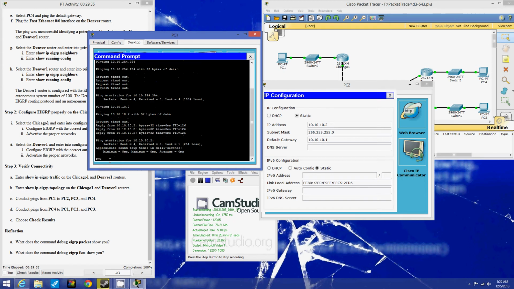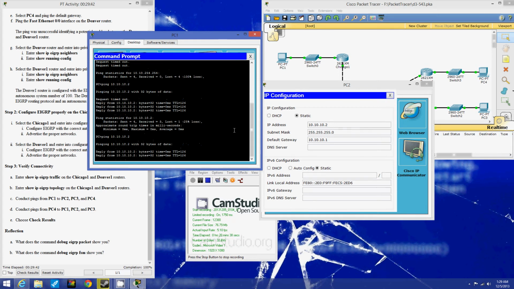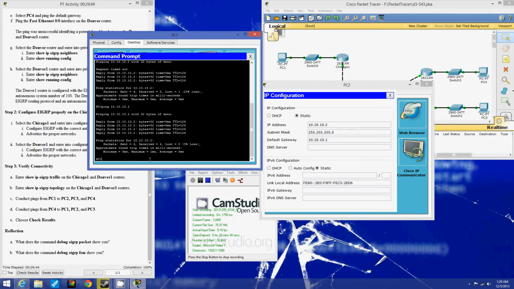Okay, we got a reply. We got 3, so we'll ping it one more time. Ping 10.10.10.2, and we got all 4 replies now. When it takes longer than usual for the first ping, it means it's going to time out 1. You'll get maybe more than likely 2 or possibly 3 more. Just have to re-ping it, and it'll get all 4 replies. That just happens because it's recognizing, okay, hey, I'm running now. I'm booted up. We can go.